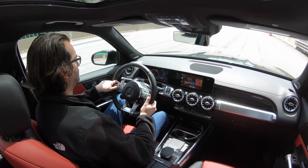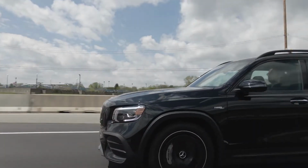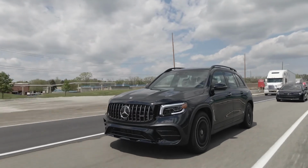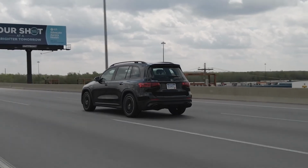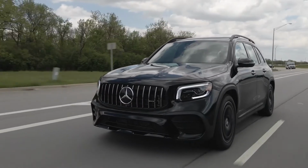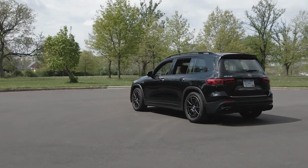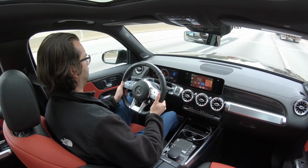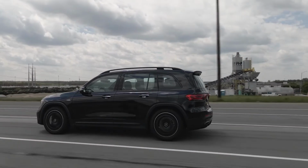Also with the winter tires comes road noise. There's a lot of it here. The car handles fairly flat for an SUV, but these tires make the handling a little squishy. There's not as much grip as I would imagine with summer tires. And also, it doesn't have that hunkered down race car vibe of the GLA45, but like I said, this is the lesser 35 anyway and feels appropriately less racy, though it's not considerably less expensive, so that's unfortunate if speed is what you're looking for, but the GLB obviously has that advantage in room over the GLA.